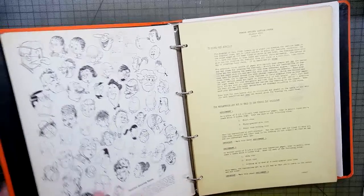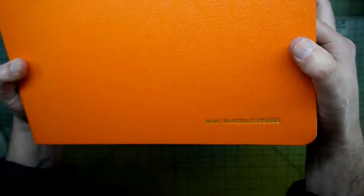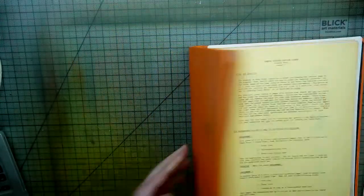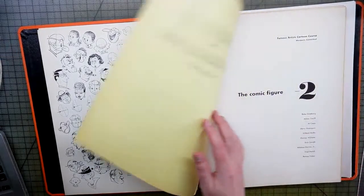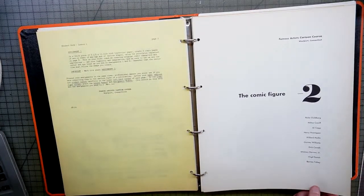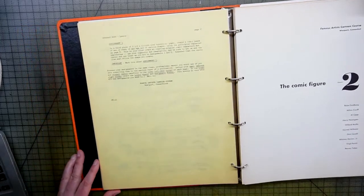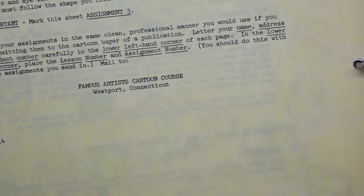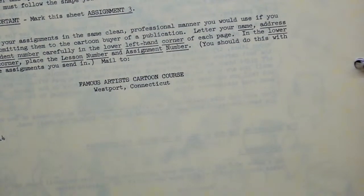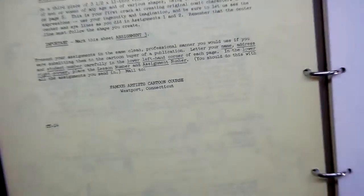It's really fun. And this set was even owned by Mimi McCurley Dodds. I wonder how far along Mimi got. Yeah, and this was a big enough operation. You can see the address is just Famous Artist Cartoon Course, Westport, Connecticut. You didn't even need a street address. That's so rad.